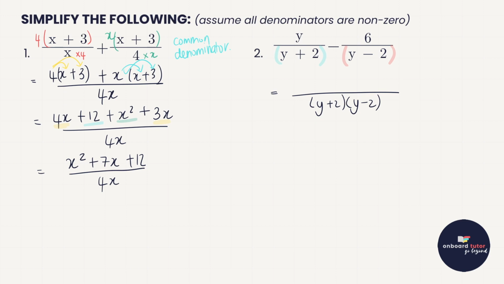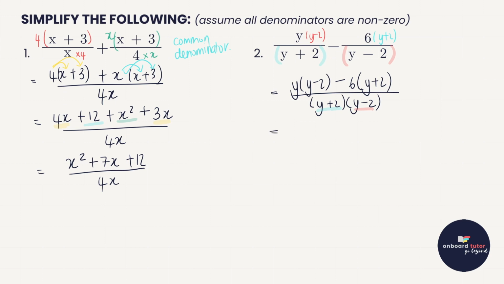Okay, what you'll notice, let's color code this, is that the first one already had the blue and the second one already had the red. So basically the first one is missing the red denominator, which was y minus 2, and the second one is missing this turquoise blue denominator, y plus 2. Okay, and that's just going to help us to stay on top of things. So the numerator is y multiplied by y minus 2 minus 6 multiplied by y plus 2.